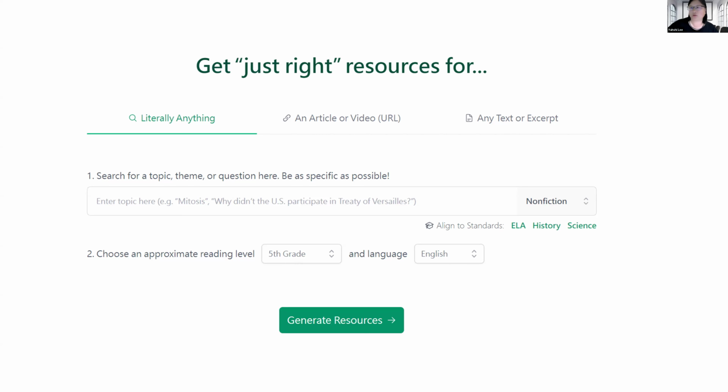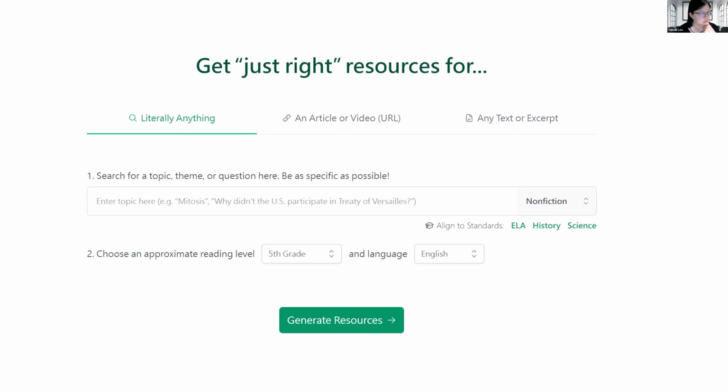Okay, so the first AI resource that I talked about was Diffit, and I think it's really helpful. I use it myself when I'm preparing for my classes, because although I know that ChatGPT is very popular, the two AI resources I'm talking about today are geared towards teachers. Sometimes when I use ChatGPT, a lot of the content might not be that suitable when implementing it into my classroom.